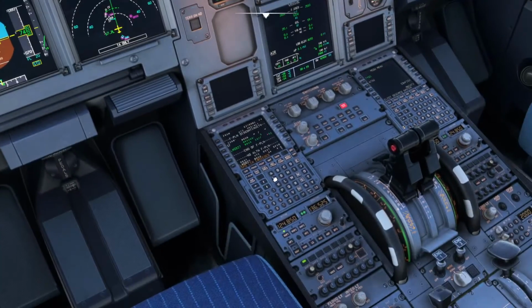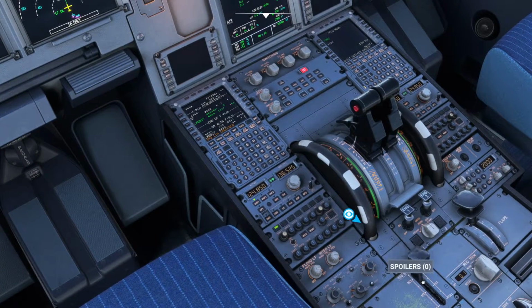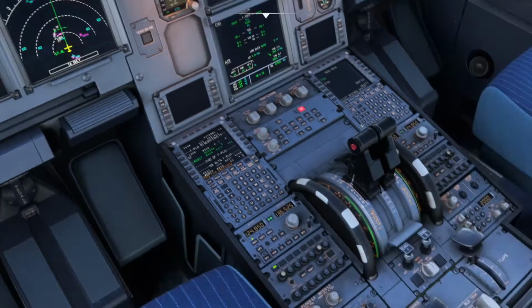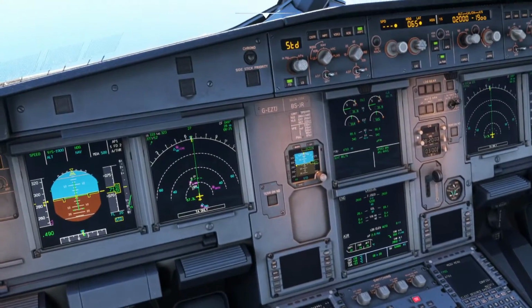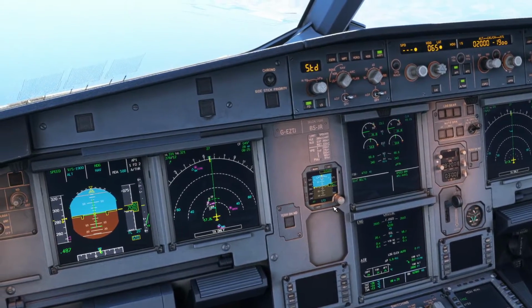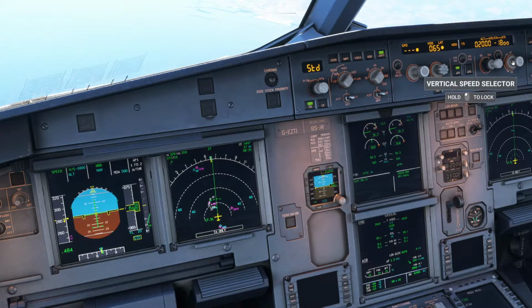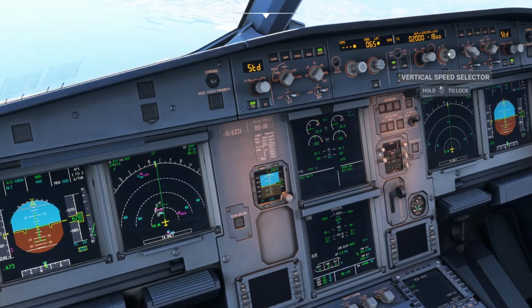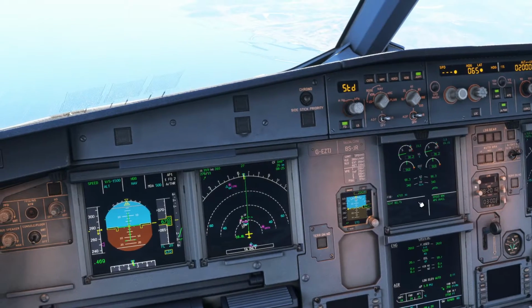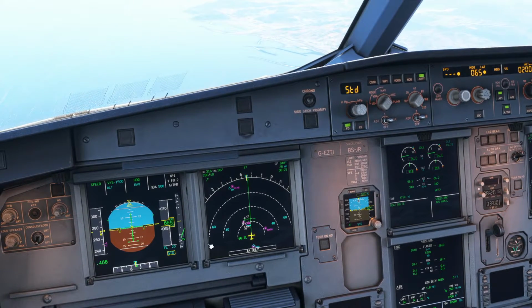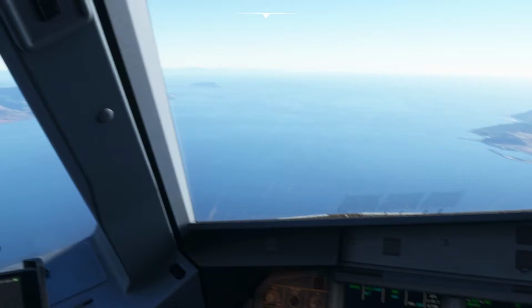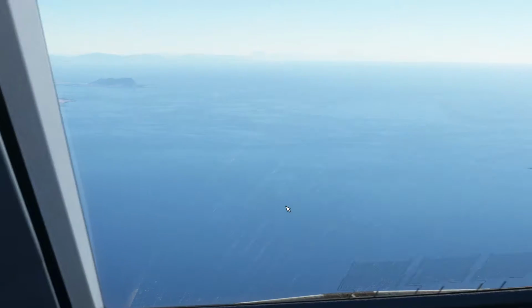I just noticed we're incredibly quick for the altitude we're at, so I'm going to pop my speed brake out. There we go. Pop our vertical velocity to 1800. Just pull it back slightly. In fact, we'll go 1500, which will cause the nose to come up, but by the time the speed drops off, we'll be in the right place. We're quite high above water, so I'm not too bothered about speed.